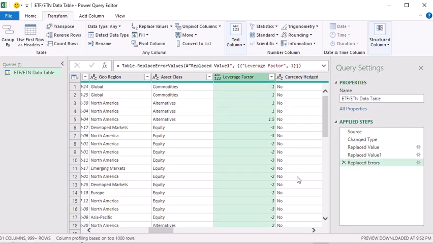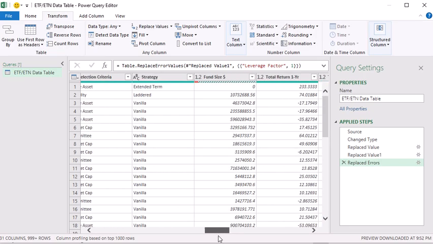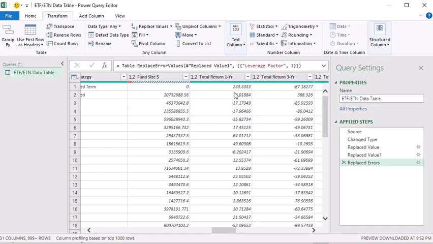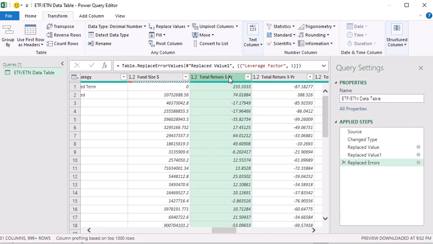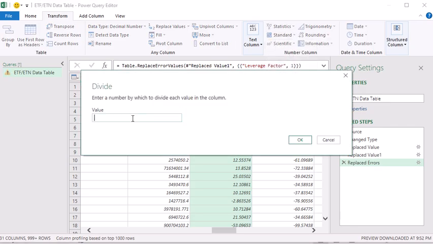And then let's change all these numbers to percentages, starting with total year 1. These are all supposed to be percentages, the 233% for instance for this one, but to make the number actually a percentage, it's really 2.33 for the next many columns. So click on that column and then click on Standard. This is still in the Transform ribbon, and we're going to divide it by 100.